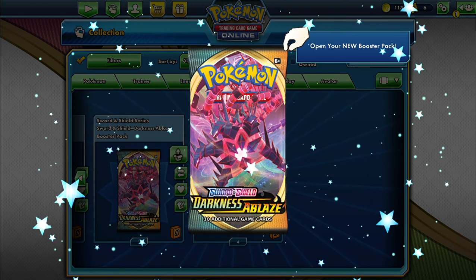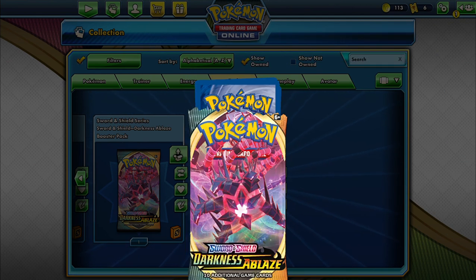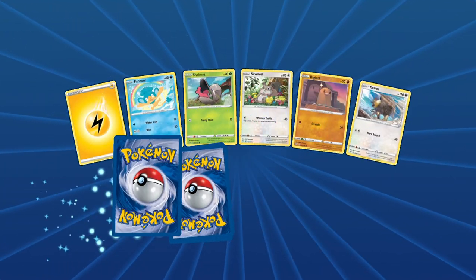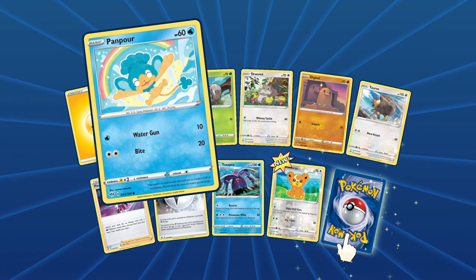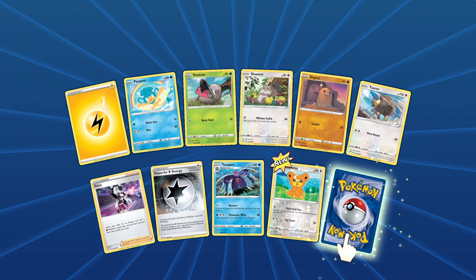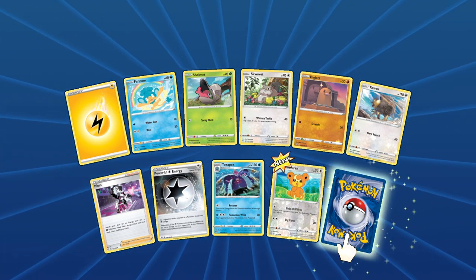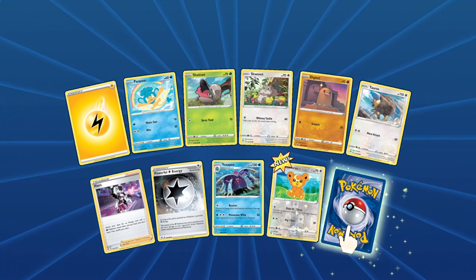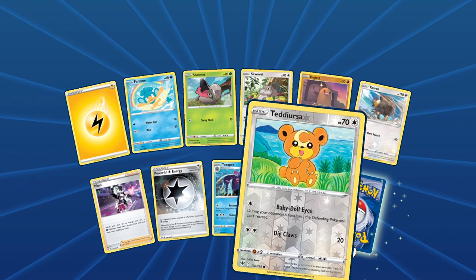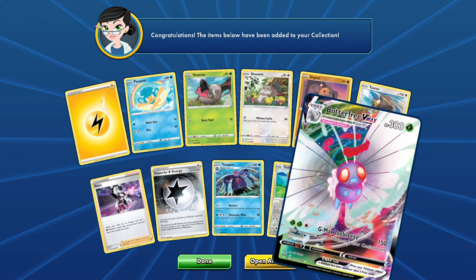Let's open my Darkness Ablaze! I wish I got another Cinderace V. That'd be pretty cool, wouldn't it? We got a Lightning Energy, Panpour, Shelmet, Zubat, Diglett, Tauros, Piers, Powerful Energy, Toxapex, Teddiursa, and a Butterfree VMAX.